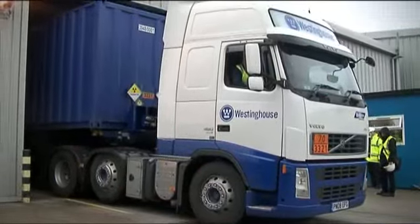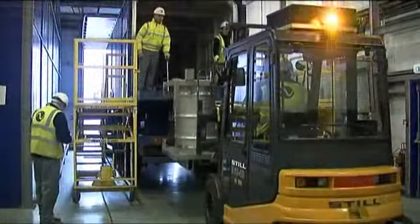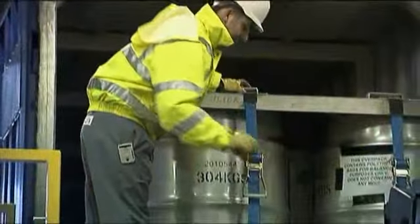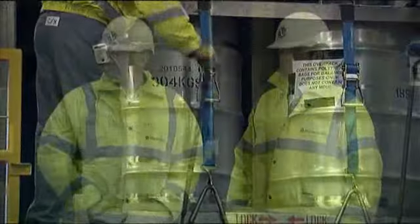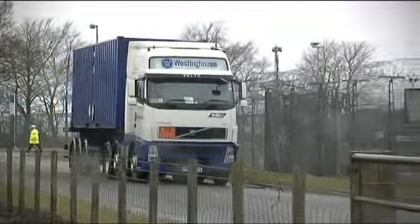Once there were two overpacks in the stillage, the stillage was wrapped up and put through into the loading bay, waiting for the next vehicle to arrive. It's been a huge project for Magnox North. We've overpacked 10,500 drums of Magnox depleted uranium, equating to over 7,500 metric tonnes. It's taken about 55,000 man-hours of effort purely in the overpacking operations, and about another 6,000 man-hours driving the material from here to Capenhurst — about 6,000 miles on the road. It's a huge achievement for NDA Energy Solutions and Chapel Cross site.